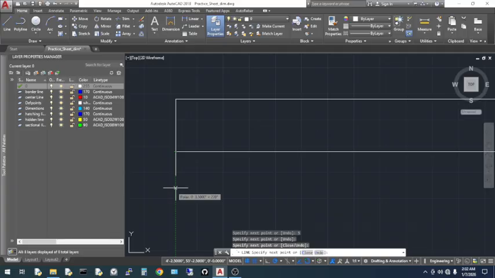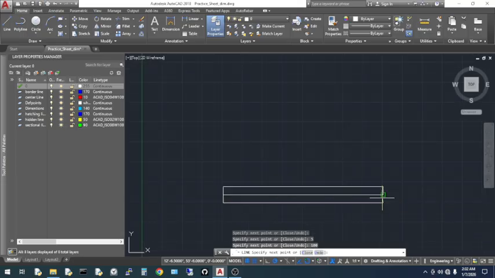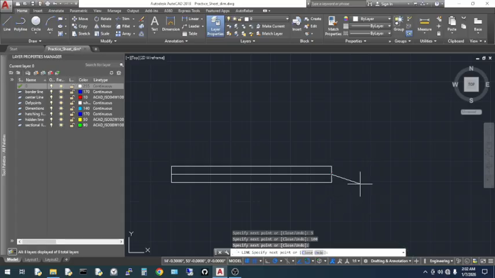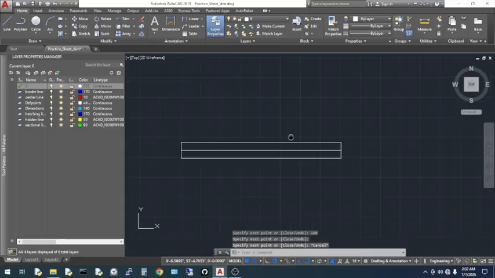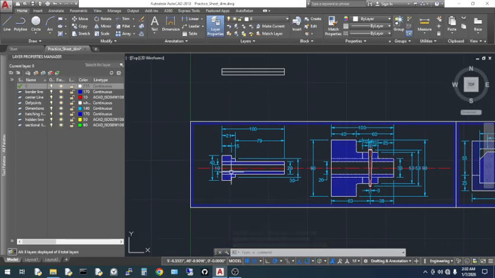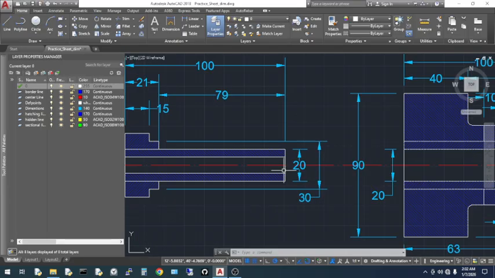Okay, once again 5, enter. 100. Now escape. So as you can see, we have created the center part of the drawing, and now let's move on.